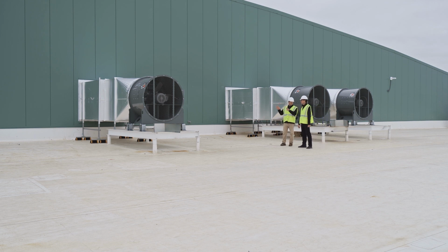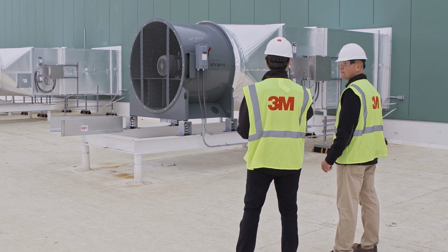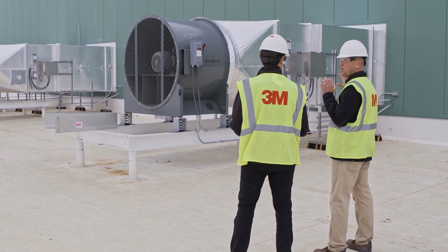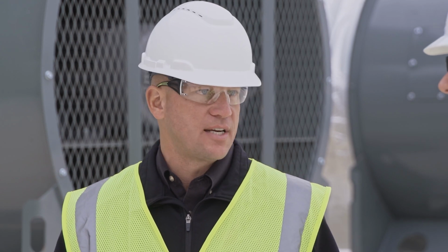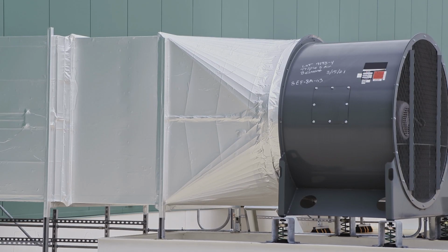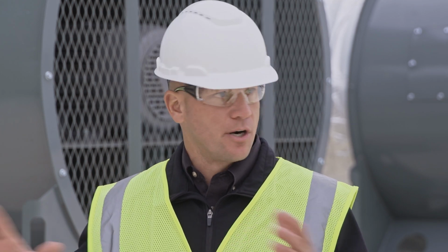Tell me exactly what we're looking at here. This is an exhaust fan portion of the mechanical system, and it's pulling air out of the arena. So it doesn't need insulation per se, but you still have it wrapped in your VentureClad material. That's correct. We're at the top of the roof now, so this is exposed to the weather all the time. Snow, wind, ice, and rain, 24 hours a day, 365 days of the year. It looks like it's got a really great seal on it. There's no gaps. It almost looks like it's been sprayed on. They did a really great job, so that'll provide a moisture barrier for the system to preserve its operation.